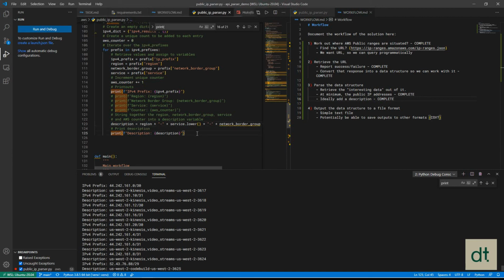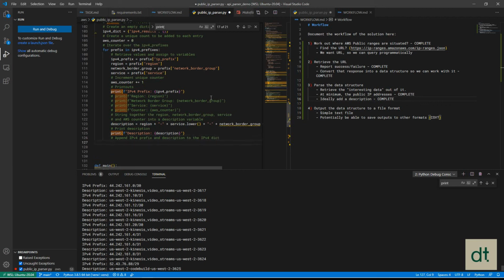So we're going to append IPv4 prefix and description to the IPv4 dict.